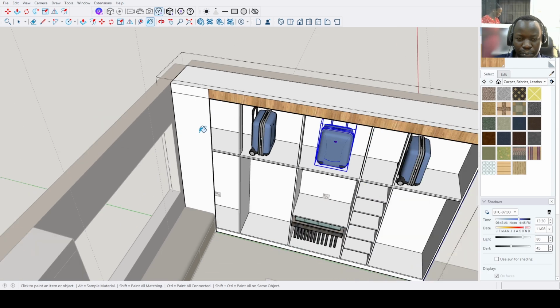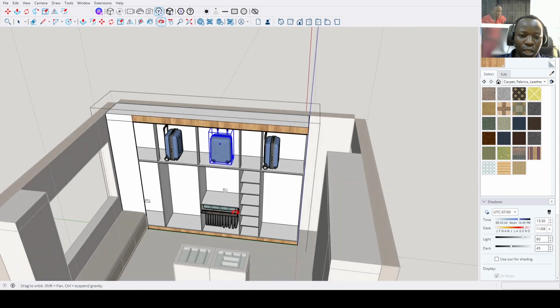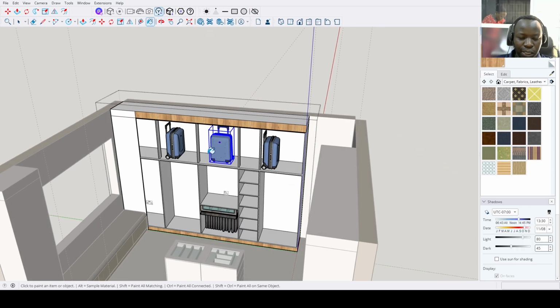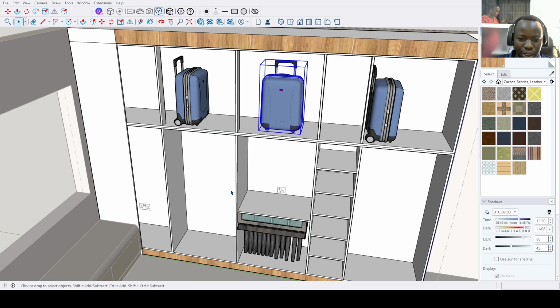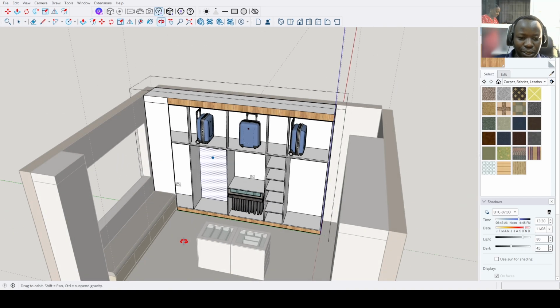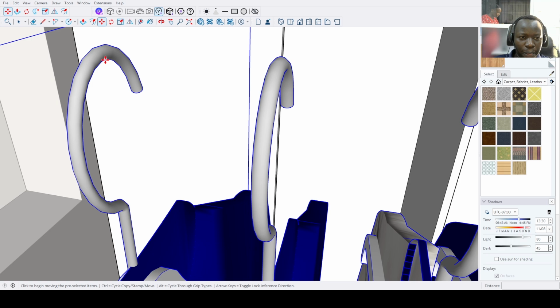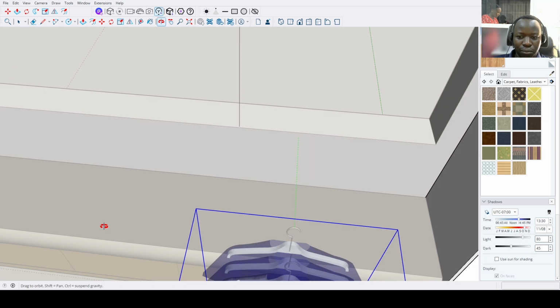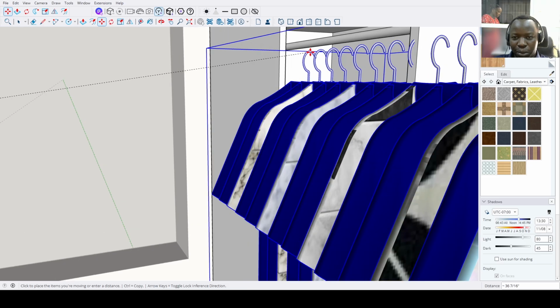Okay, let's do a little bit of painting for the parts that are going to be painted. Those are the only parts that are going to be painted. And now we're done basically with the interior of this closet. Let's just put a few men's clothes there. Let's flip the men's skirt. So these are the things that make the closet actually complete and standard.